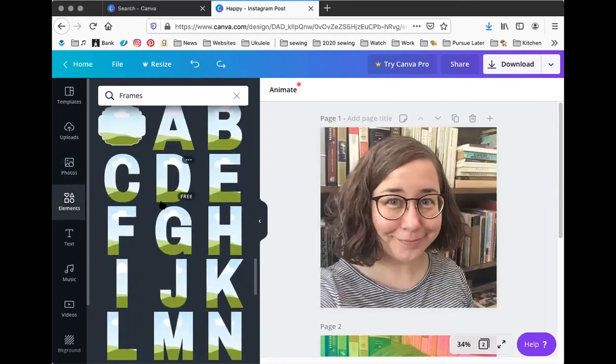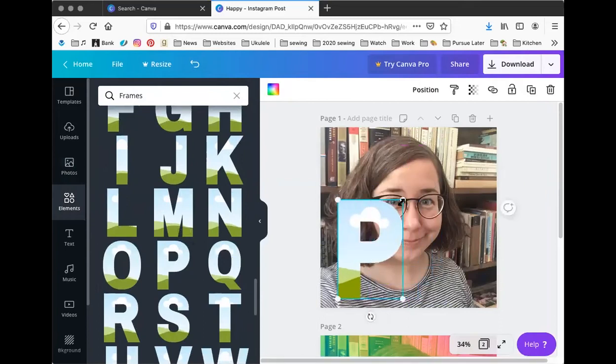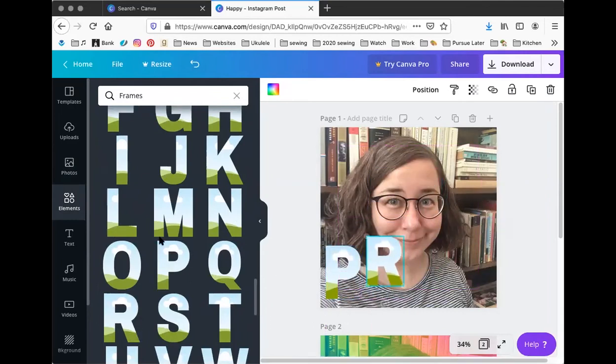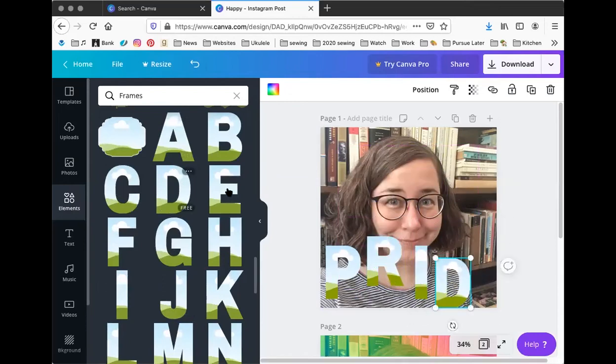This is fairly new too. So I could decide to write Pride or something else in these letters and then fill it in with photos or with solid colors that were on the theme. So I could do rainbow colors here for Pride.